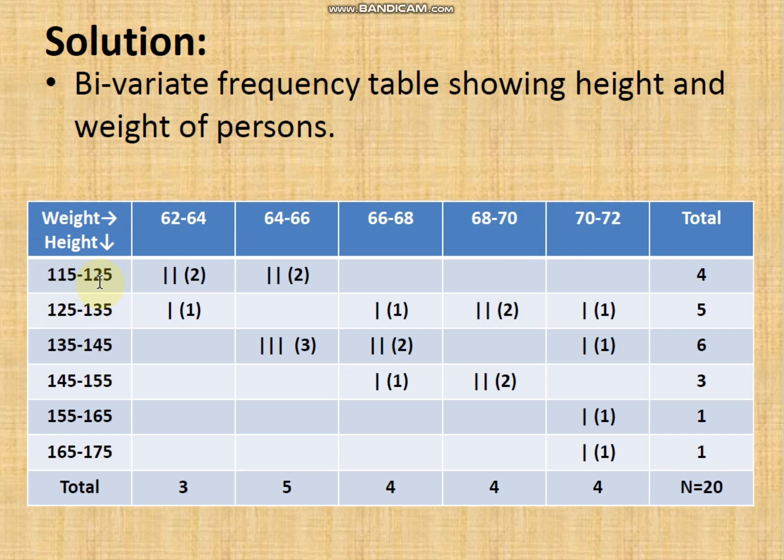So depending upon the range, the number of class intervals here are 6 class intervals with a width of 10 each. So 115 to 125, 125 to 135, 135 to 145, 145 to 155, 155 to 165, 165 to 175. Similarly here, weight will be 62 to 64, 64 to 66, 66 to 68, 68 to 70, 70 to 72. Although there is not much difference between the lowest and the highest value here, but still, since the desired result is in form of a class interval, we are writing that in the form of a class interval. Okay, so let us look at how data is classified now.